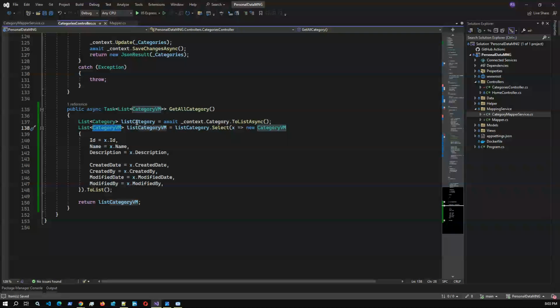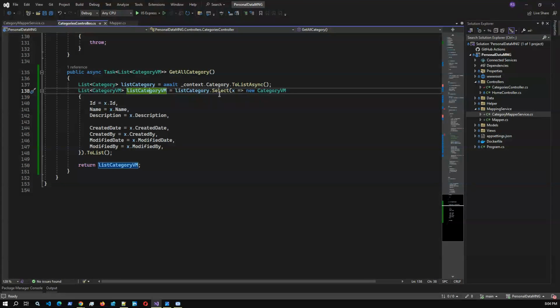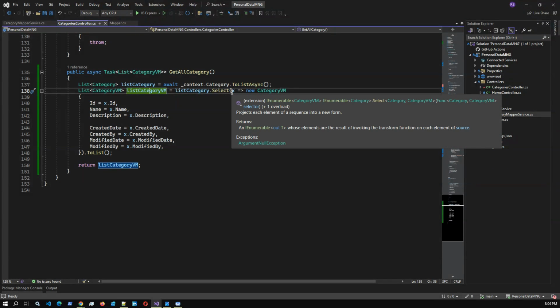So this list of category and list of category VM are two different objects. How can we convert the first one to the second one? Here is the conversion process. Dot Select, and this is the lambda expression.